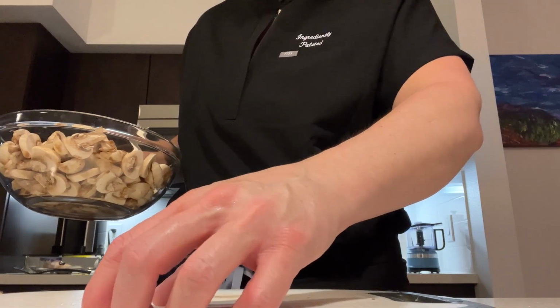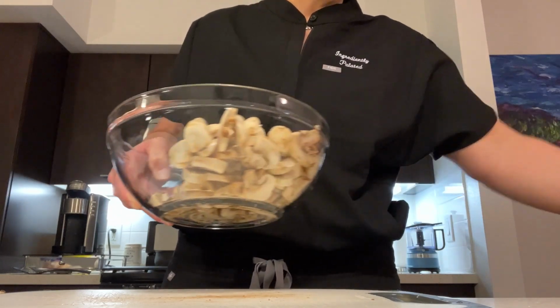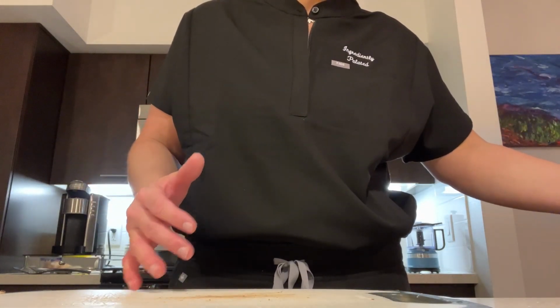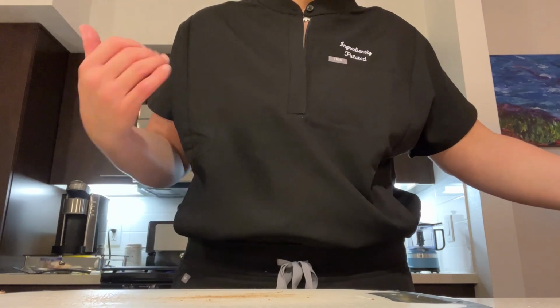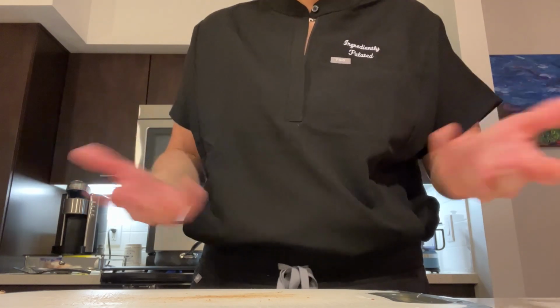In pasta fagioli, you can add pancetta, or whatever ham or pork element you want, or you could just do a vegetarian version. I chose to add Italian sausage to mine. I just have a preference toward Italian sausage.